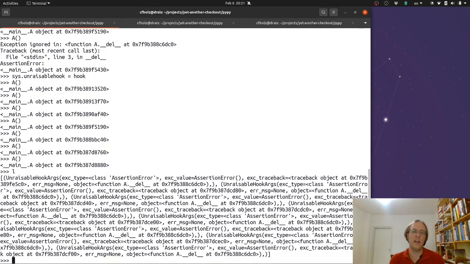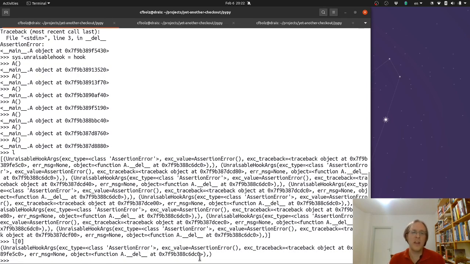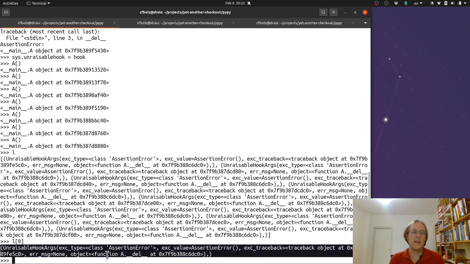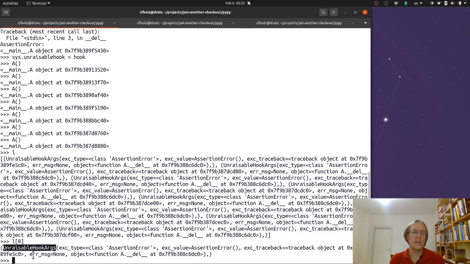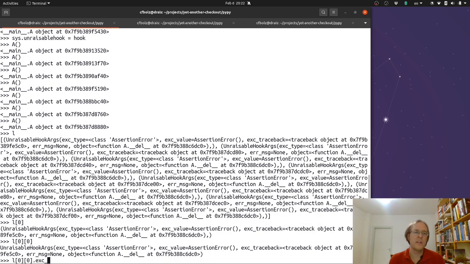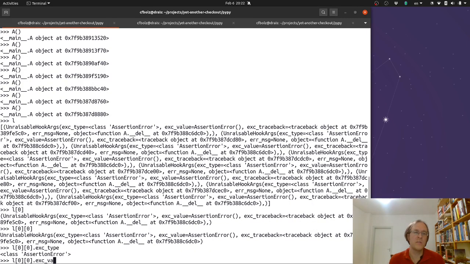Now we can also see what the arguments of a hook are. The hook gets one argument, and it's some kind of collection of things. It has the exception type, it has the exception value, it has a traceback, it has an error message, and it has an object. It's like some kind of context, right? So the hook takes one arg, and it looks like this. This is the argument, and it has various fields.